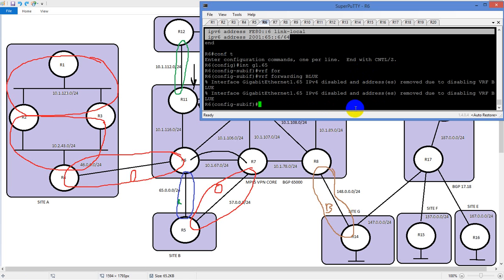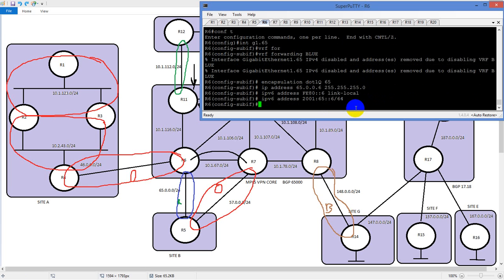Now we're not going to be running IPv6 in this section, or at least in this scenario, but I spent a lot of time the other night getting all the addressing set up on 20 routers, so just bear with me. There's a method behind my madness. So that's how we get that going.